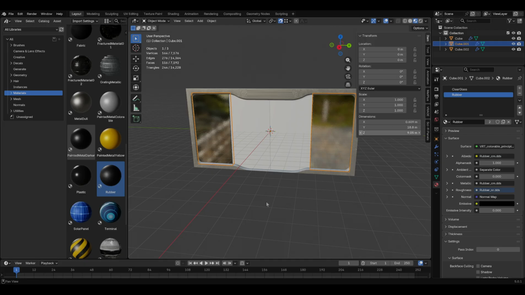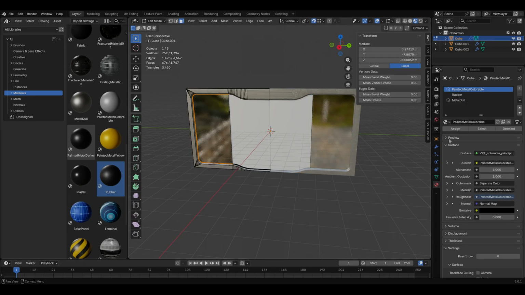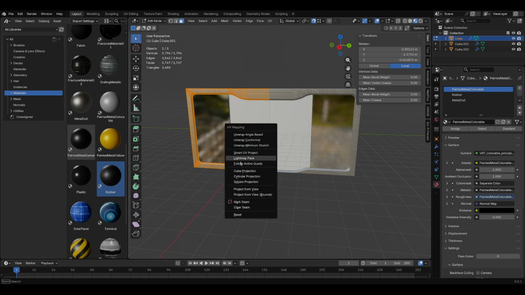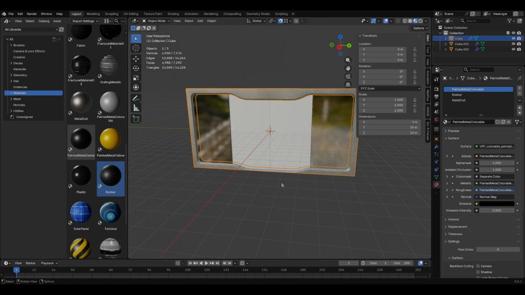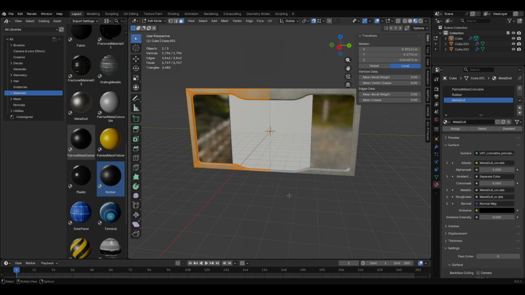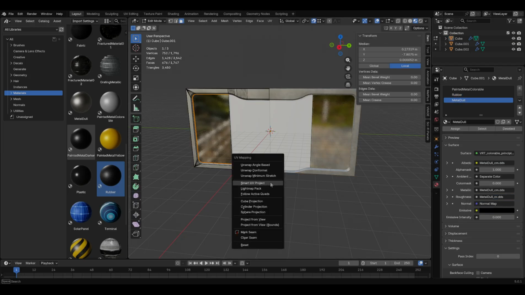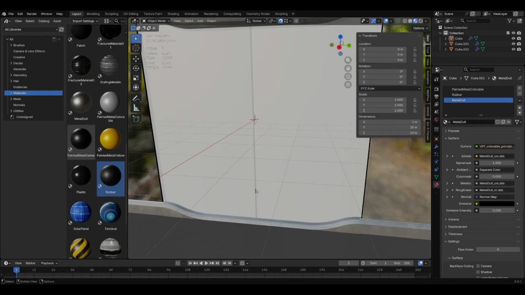Okay. Now let's select this. Might as well just do this the lazy way. Select the Smart UV project. It's the metal dull it's going to be, isn't it? Select. Okay.